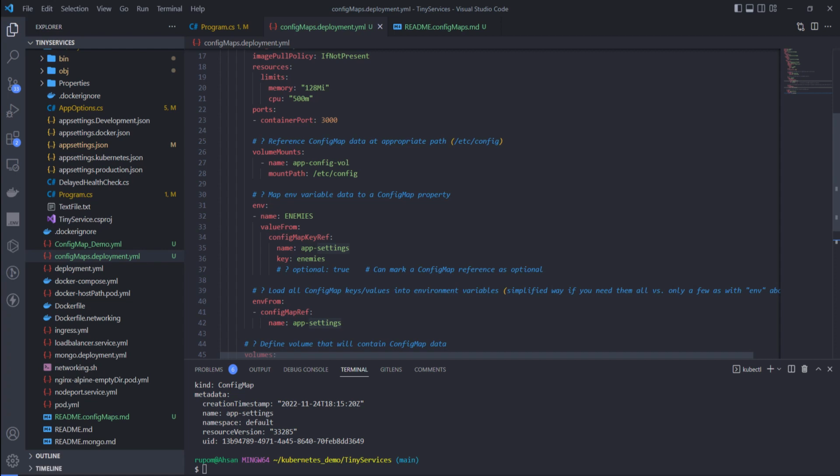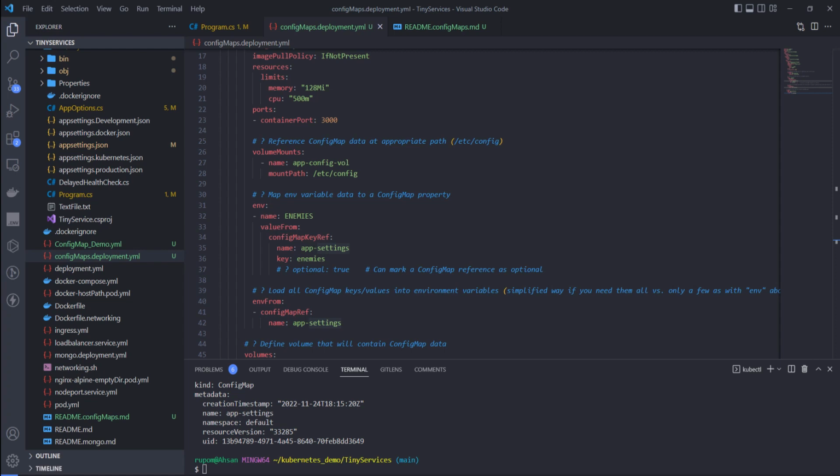We could say envFrom and give it configMapRef app settings. And we discussed this a little bit earlier in a previous section. Now that we have loaded all four of those, the key name of the properties would become the environment variable name. Now putting all this together, and we are going to run it. That means in get config map API, I should be able to get to this file there. I should also be able to get the enemies and all those other values, enemies.cheat, enemies.cheat.label, and all other values that we had in our config map.